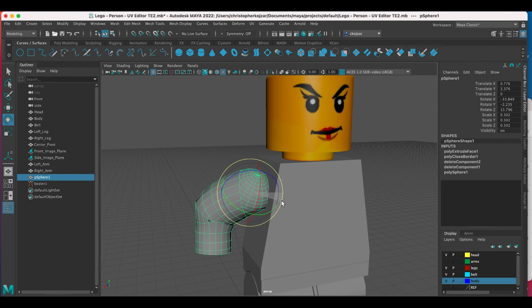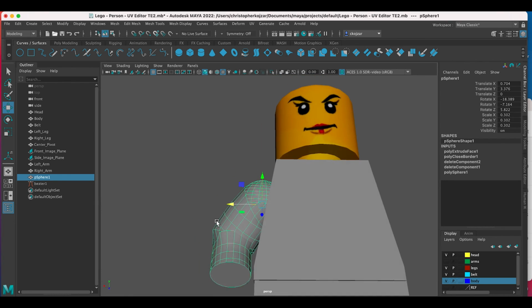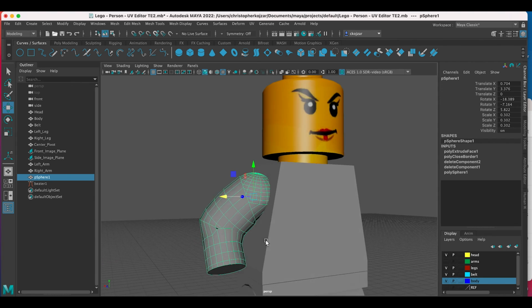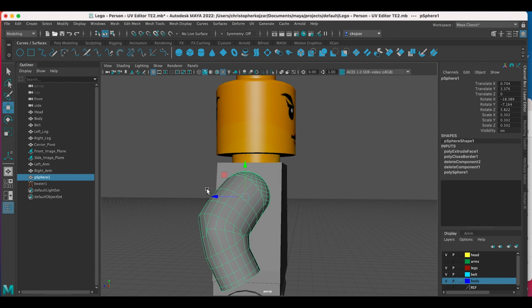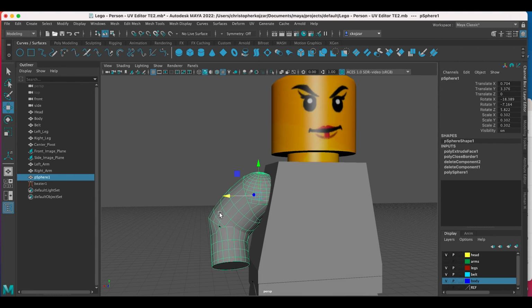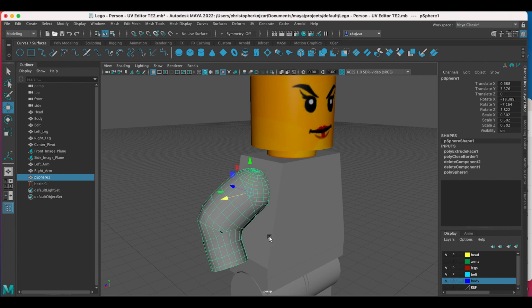And that could kind of do it like this, maybe like this. And then I'm going to pull it in more again so it's kind of overlapping. So there you have it. That's one other way to make an arm. And there's several ways. This is just, I think, the quickest.